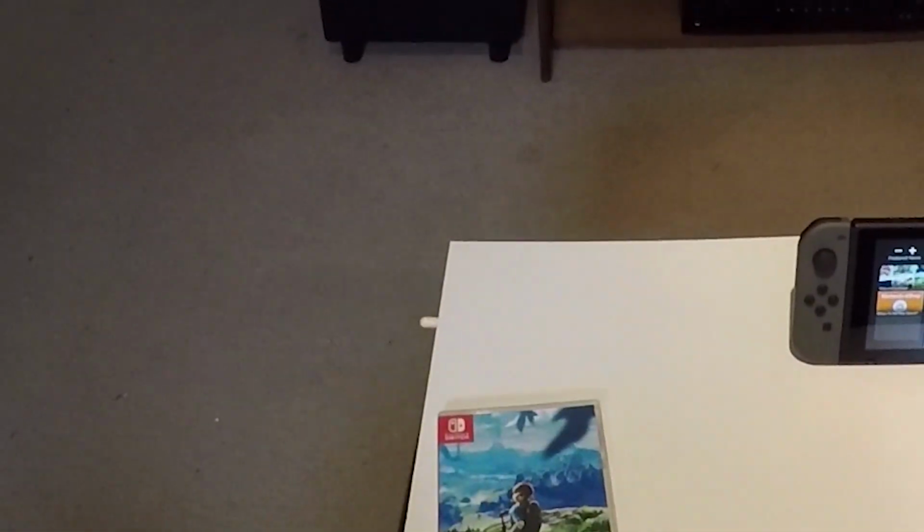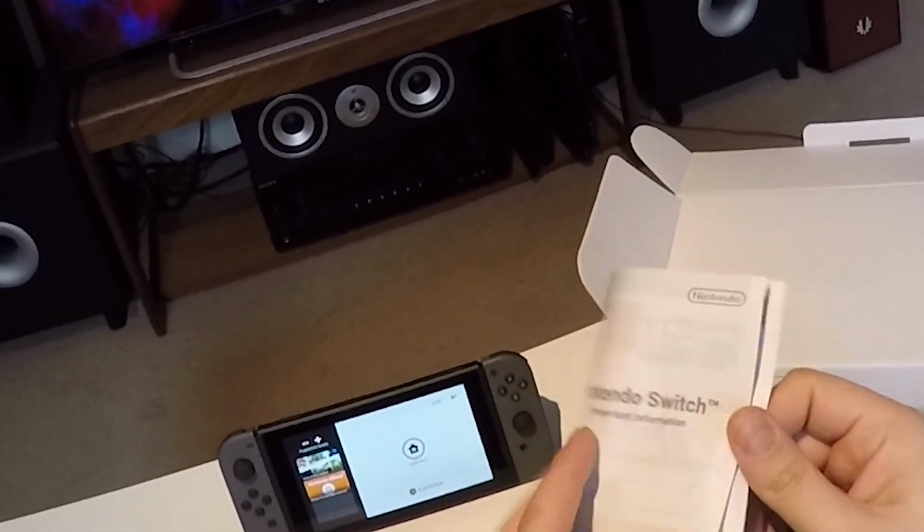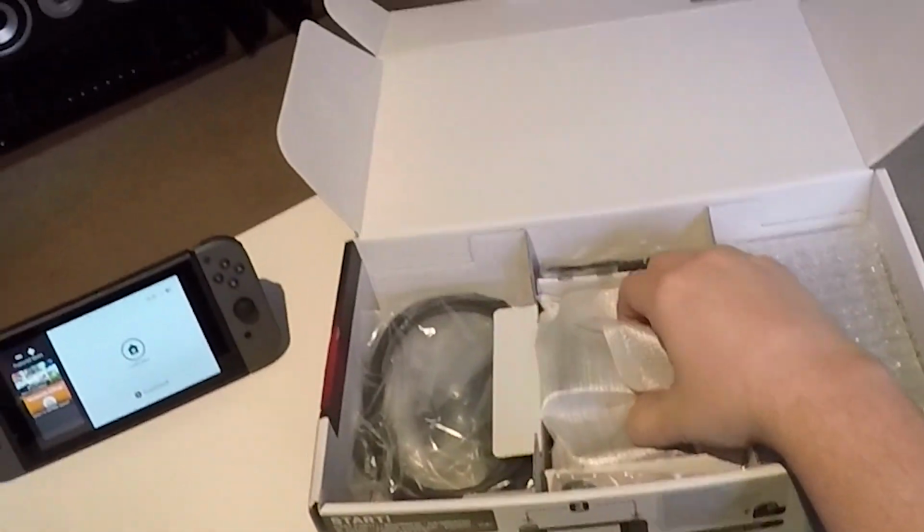Chuck that down now. Move this out of the way, that out of the way, that out of the way, that out of the way. There we go. What else we got in the box? We've got a lovely, lovely Nintendo Switch. Important information. I won't be reading that. I love how I always get those.